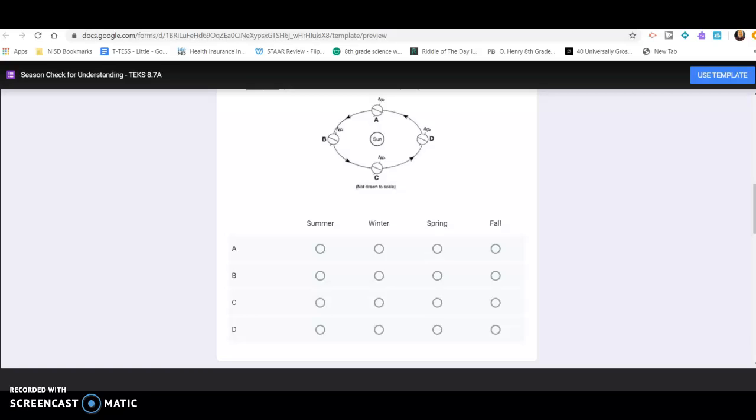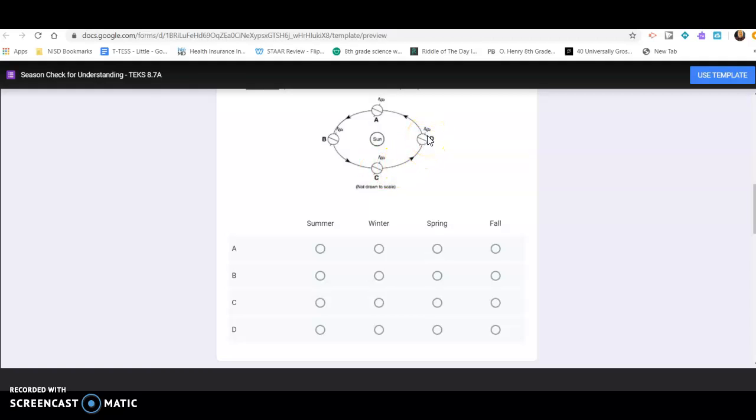Now, just like the notes indicate, the best thing to do is to take the left or the right image and identify where summer or winter is going to be located. Once you've got that point, since you know your seasons in order, you just go around and fill it in. Once you've identified the season on either side of this graphic as summer or winter, that could be your starting point, and then you go in turn through the rest of the locations. So for location A, what is the season here? What is the season here? What is the season here? And what is the season here?